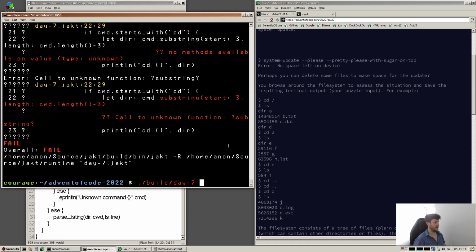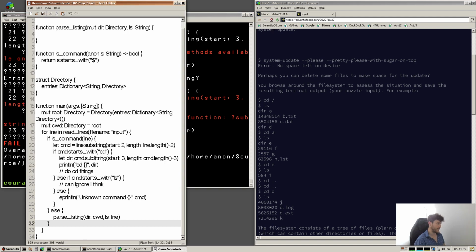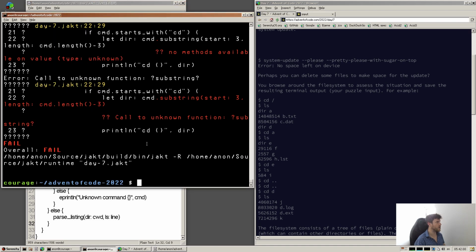Right, so substring doesn't exist. Have we like misspelled something?